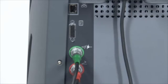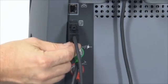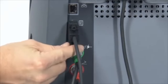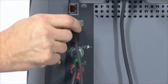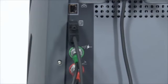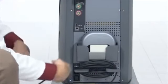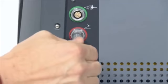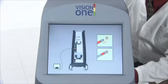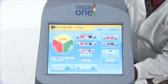Before connecting the laser components, inspect the individual components' cables and electrical connections for dirt, debris, or damage. Ensure the electrical cables are not frayed or split. Contact your local Lumenis representative if any component appears damaged. Insert the foot switch plug into the foot switch receptacle on the rear of the laser console. If the foot switch is not properly connected when the laser is turned on, this symbol displays in the control screen until the foot switch is properly connected.